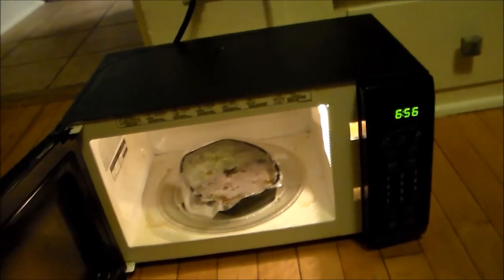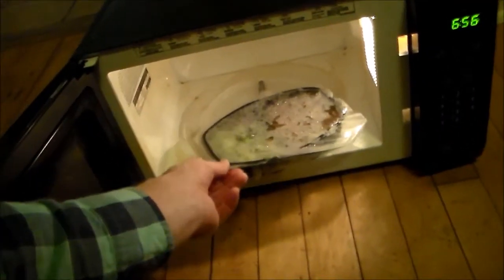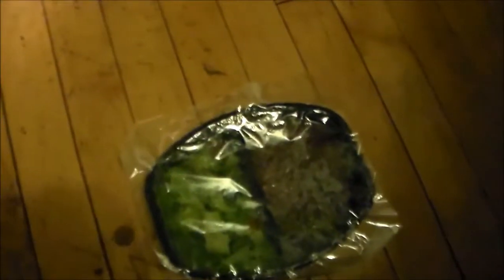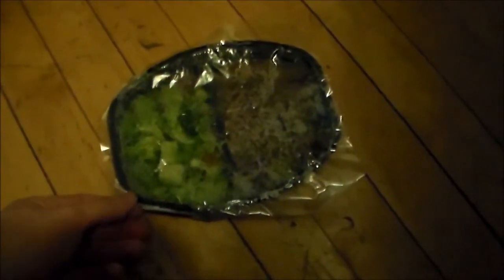Did you ever stop and think, how did I get here? What chain of circumstances and events occurred to lead me to right now in time? Was it because I put this in the microwave? And now I'm taking it out of the microwave? Is that what got me here? Or was it much more than that? What got you here? Did you click on this link accidentally?